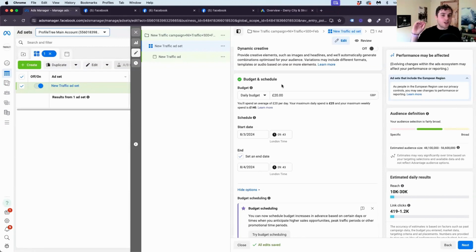Facebook will just start showing the ad constantly in the top right corner, and it will basically ensure that it spends that money, even though it's not really the most relevant audience, because maybe showing an ad at 12 p.m. is not the audience that you're trying to target. So a daily budget is good for early on advertising.